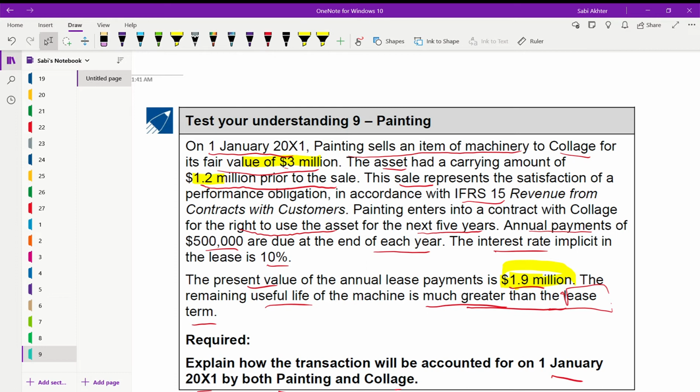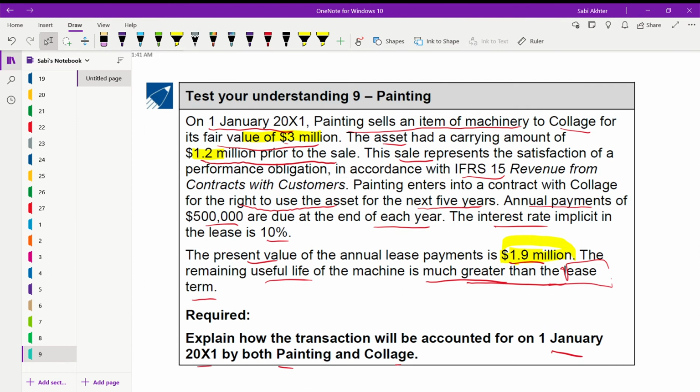So that's it for IFRS 16 practice questions. My job is done, right? My job will be over after I upload all the standards and all the revision kit questions, but I always keep repeating this because my lecturer used to tell me that we as teachers, our job is only 30 to 40%. The remaining part is yours. The rest 60-70% is in your hands. What do you do with it?